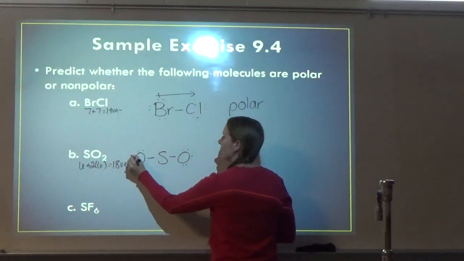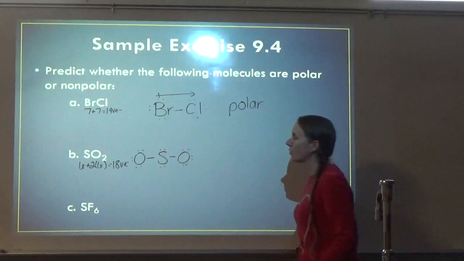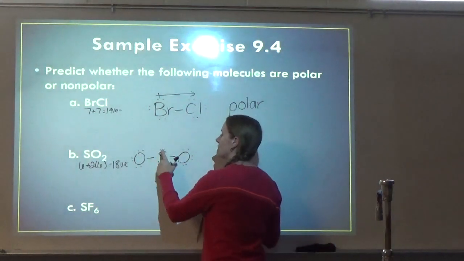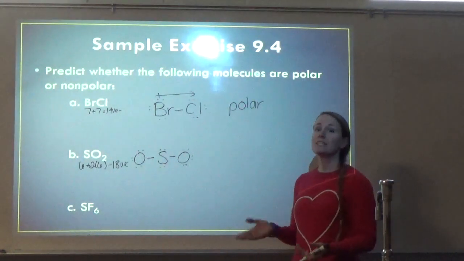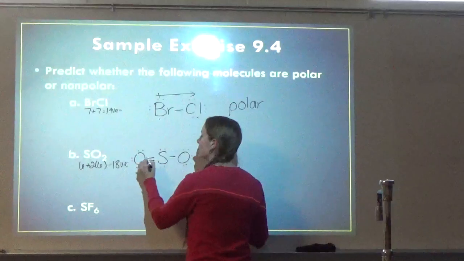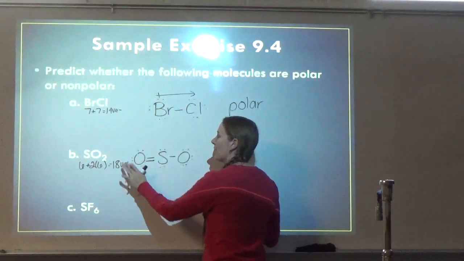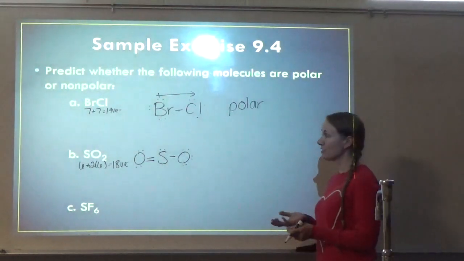O has 2, it needs 6 more. S has 2, 4, so it needs 4 more. But the problem is, on the lot of 18, I have 2, 4, 6, 8, 10, 12, 14, 16, 18, 20. So I have 2 extras, which means I need 1 more bond. And so of course this is going to have resonance because it could go on either spot. So once I add that bond, I erase a lone pair off of each atom that touches the bond.